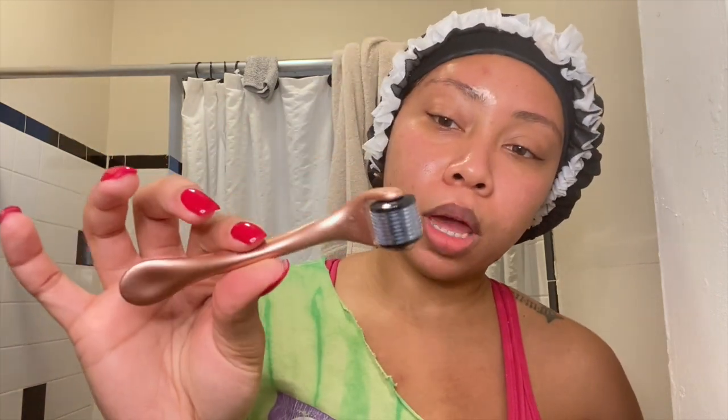There we go. And I always rinse this and soak it in some water after I'm finished. And then I wipe it down with some rubbing alcohol just to make sure it is clean and sanitized. So make sure you do that. That's very important.